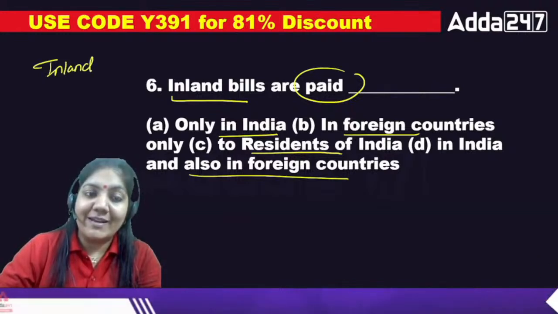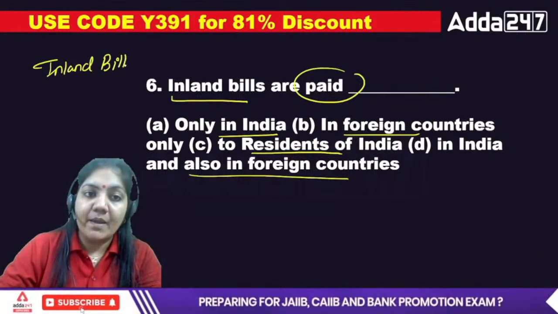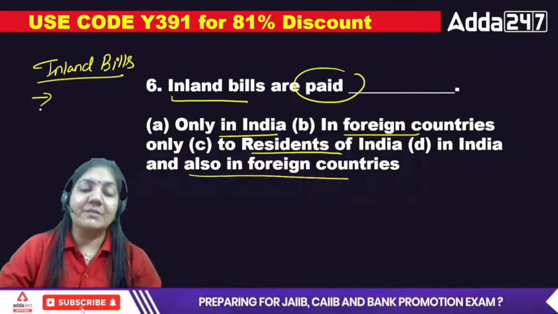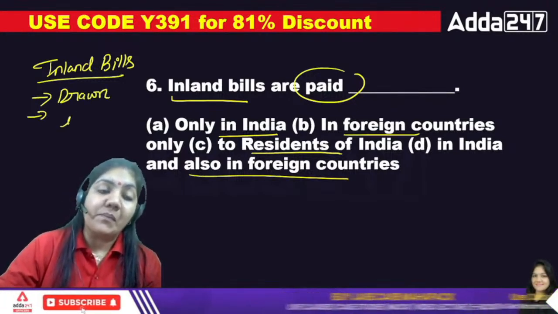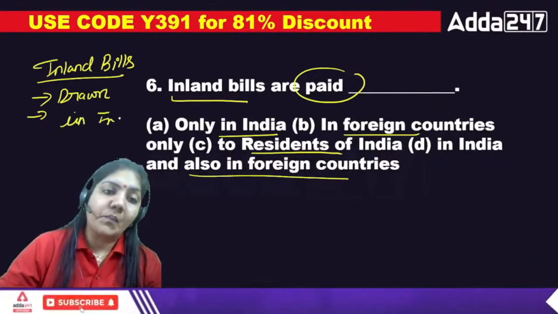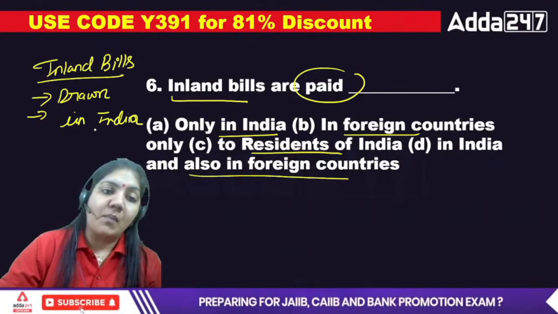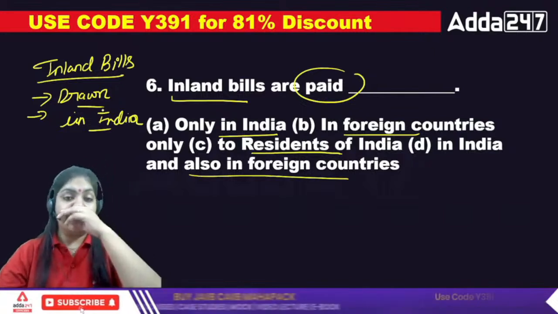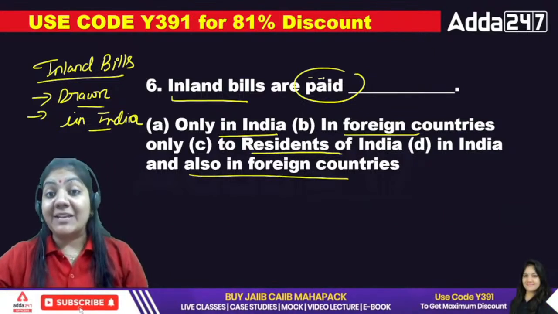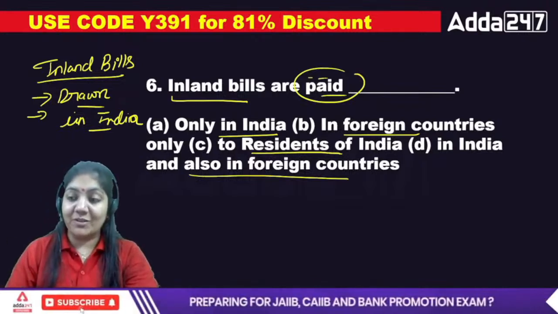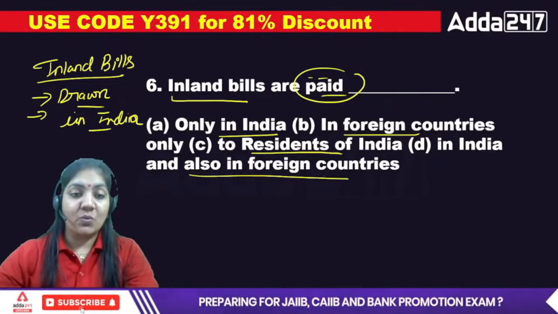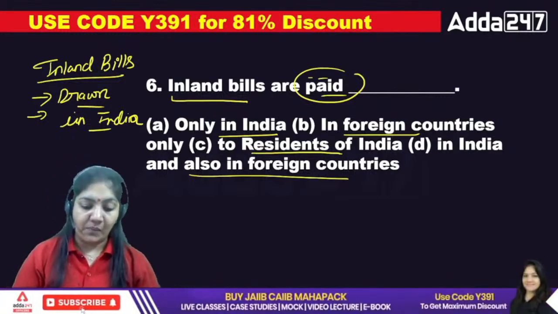Suppose the word inland bill is there. For an inland bill, the answer is very simple: that is drawn in India. Okay, drawn in India. Now, paid. The difference between drawn and paid, I think you know what the difference between these two is. So what is the exact answer? Tell me.